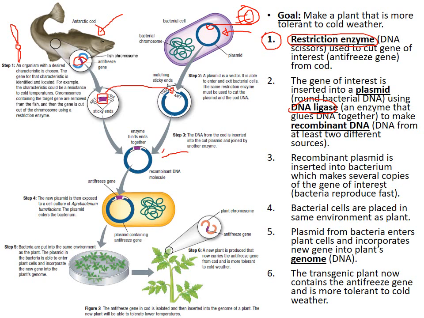And so at this point now we have recombinant DNA, which basically means DNA made from two different sources. We then take that plasmid and put it into the bacterial cell, and the bacterial cell reproduces really, really quickly, and it reproduces everything about itself, including that antifreeze gene. We then take the bacterial cells, put them into the same environment as the plants. The plasmid will go from the bacterial cell to the plant cell, and our plant cell will have that new gene in its genome, and genome just means a collection of DNA. And so now we have that transgenic plant that's made. And so this is in general how those transgenic organisms are made.